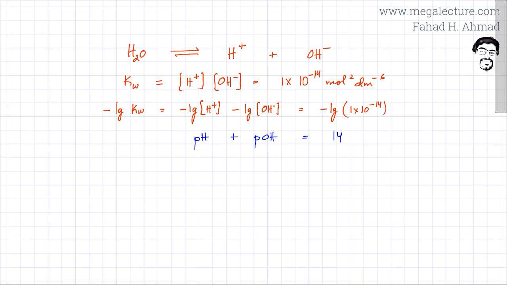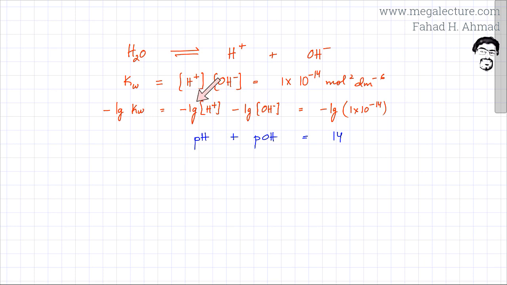And the reason why we took log in the first place was that the concentration of H+1 could vary drastically. It could be very high or it could be very low. It could be 0.1 mole per decimeter cube, or it could be 0.00001 mole per decimeter cube. So if you want to plot a graph, what log does is that it expresses very large and very small values in powers of 10, and the values scale up. So it becomes a lot easier to plot a graph.